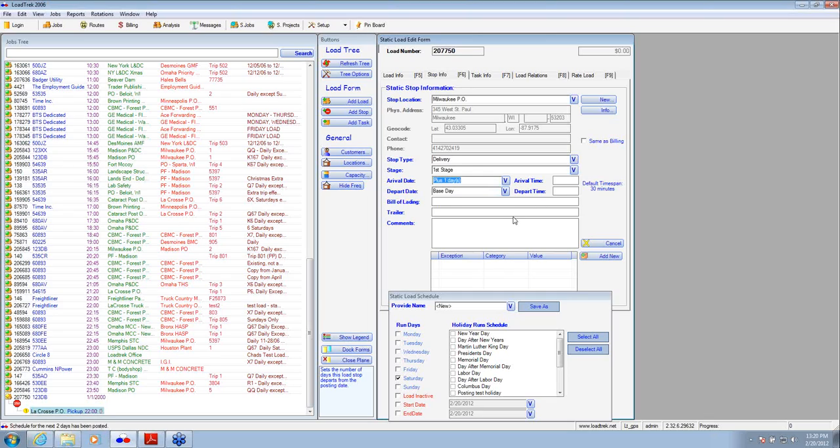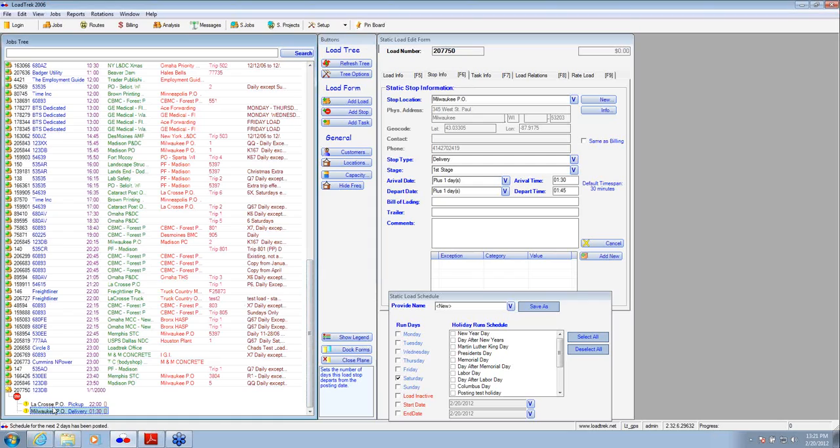So if I pick up base day at 2200 or 10 o'clock at night, I may arrive in Milwaukee a bit later than that. If I tab through, you see it already changes my depart date to plus 1 day because I can't go back in time. So both I'm going to arrive and depart, in this case, 1 day later than the day that I started, or the base day. And let's say I'm going to arrive at 1:30 in the morning, and we'll depart here at 1:45. If I tab through these remaining fields, it's going to add in that second stop on my load.